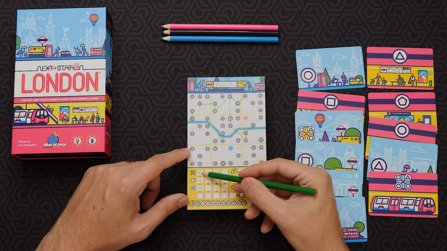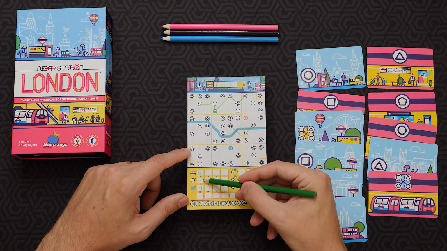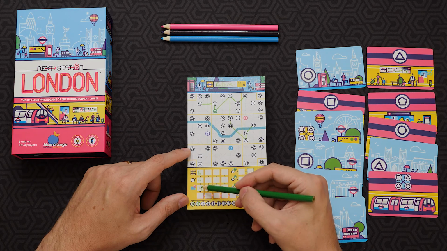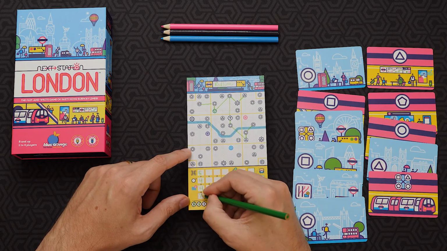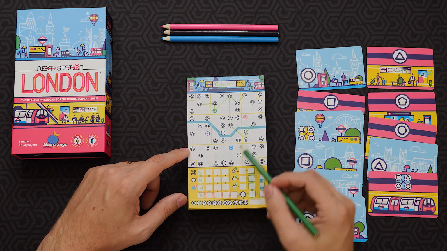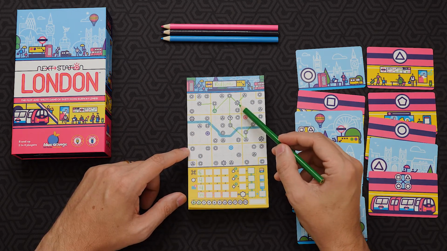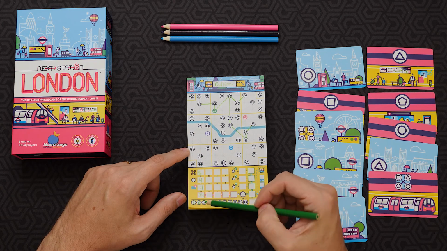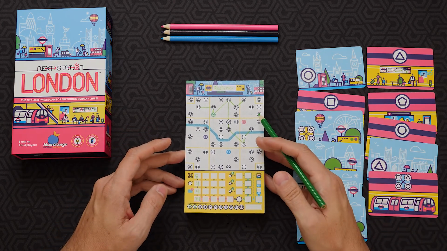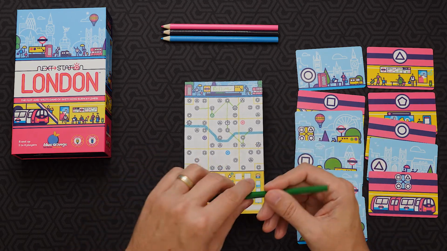And now I multiply 5 times 4 and add 4. So 5 times 4 is 20, plus 4 is 24. And then the tourist stops, I already marked them off as I was going. I had 1, 2 tourist spots, so that's already checked off. Okay, and the interchanges won't be scored till the end of the game. All right, so that's the end of round 1.